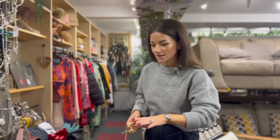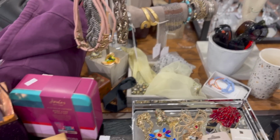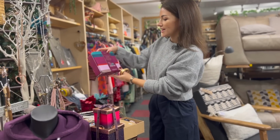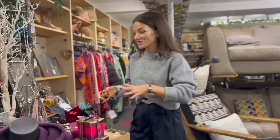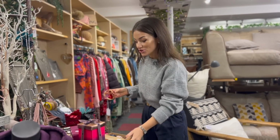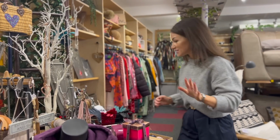I'm also spotting some really great gift ideas. There's lots of new in-box bits and bobs. We've got some really cute little socks here that say Soulmates, £5 in their original box. A little jewels set here, a body care mini set. I know it's only January, but now is a good time, believe it or not, to start collating things for Christmas, because you can find some really, really good new in-box items. It's always good to have them in stock. If you see a bargain, it makes sense to buy them there and then.